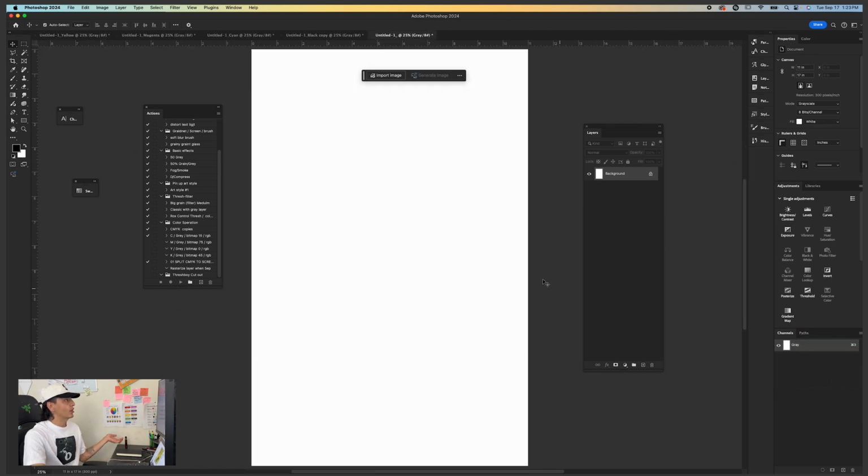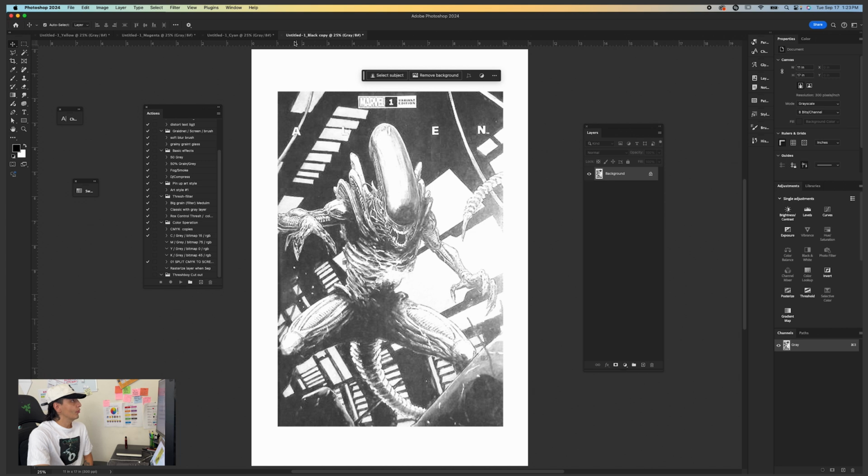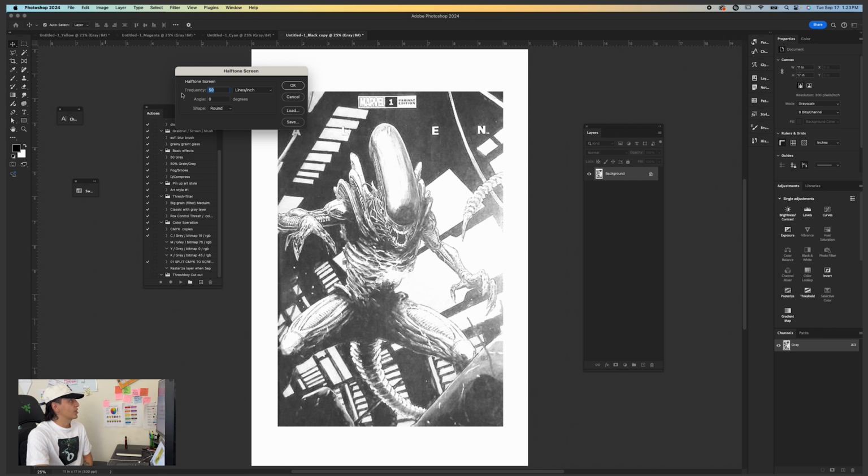It's going to create mini documents, and you're going to want to go to each individual document and convert them into halftones, which I'll show you right now. First, I'm going to delete this random file that it always creates. Now that we're on black, we're going to go to image, bitmap, okay. We're going to keep the frequency at 50, depending on the mesh. I think it's recommended that if you're working with smaller, finer dots, you work with a mesh of 200. I'm going to keep the angle at 45, let me confirm. Since it's black, I'm going to keep it at 45.